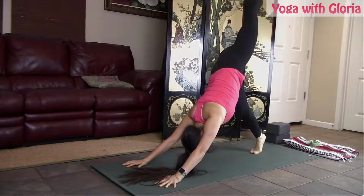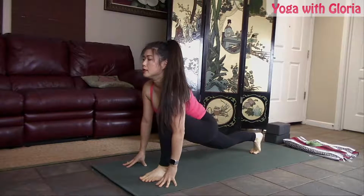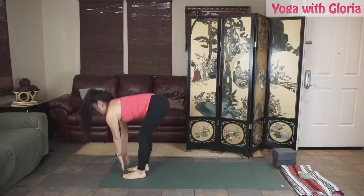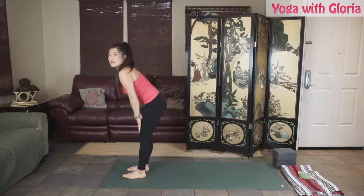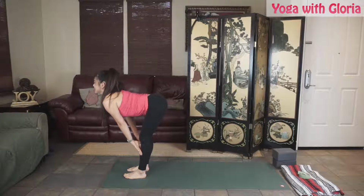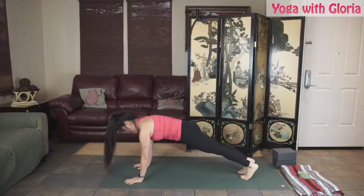Left leg lift. Bring it forward. Right leg steps forward. Circle the arms up. Exhale, let's dive it down. I'll be laughing at Bonnie's windmill arms for sure. Lift and lengthen. Fold left back, right back.